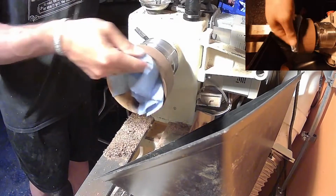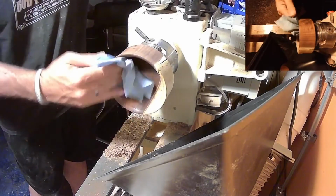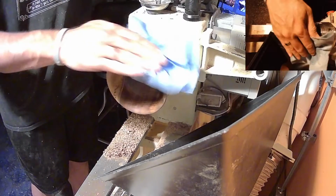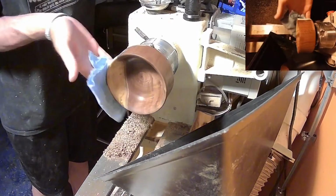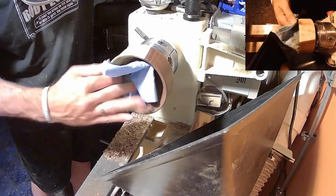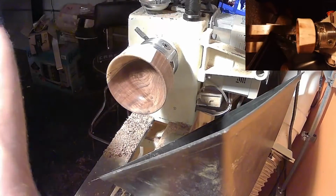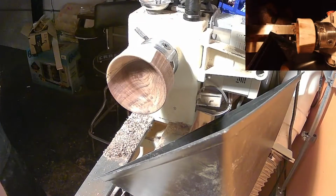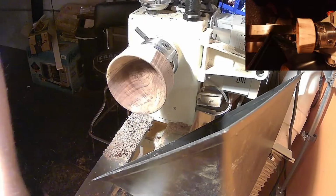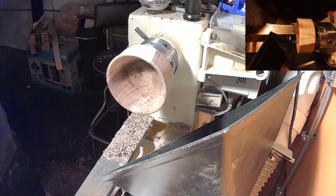So I've got denatured alcohol. That cleans it up, raises that grain just a little tiny bit. I'm going to hit it real quickly with 400 grit sandpaper. Then I'm going to do some sanding sealer on it. Hit it again with the 400 grit sandpaper. And then I will clean it up with some denatured alcohol one more time, and then we will start our finish. So let's get this going.